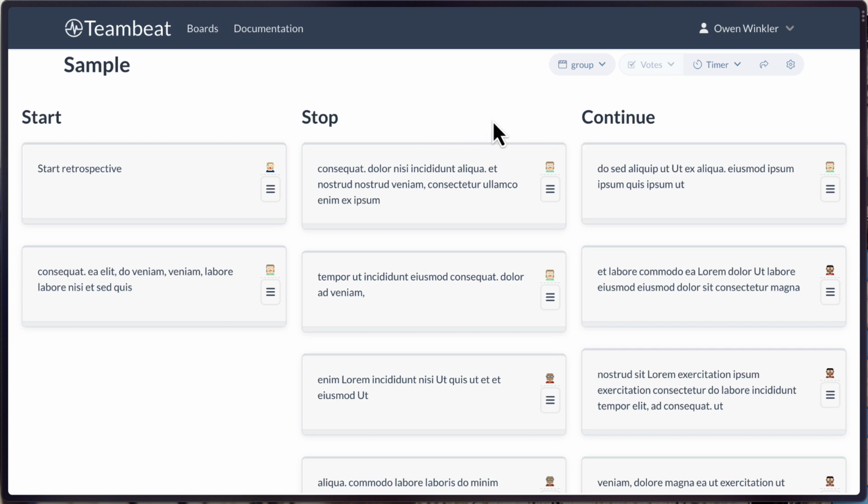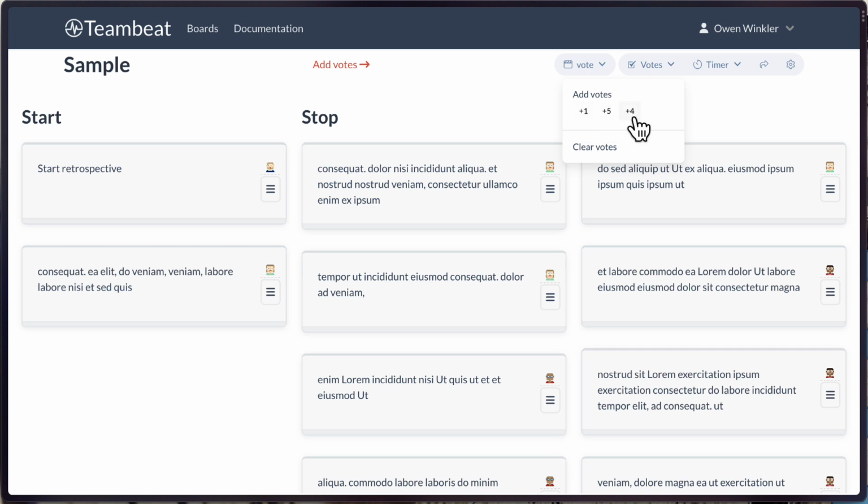After you've got everything grouped the way you want, you can move on to the next scene, which is vote. Voting in Teambeat works a little differently than in some other retrospective tools where you have to release votes to the users before they can vote. You do that by using the votes dropdown. The votes dropdown lets you add votes either by 1 at a time, 5 at a time, or by a number that is different based on the number of cards you have on the board.